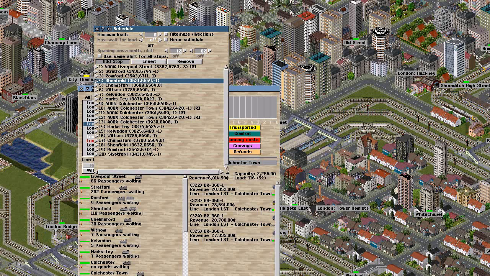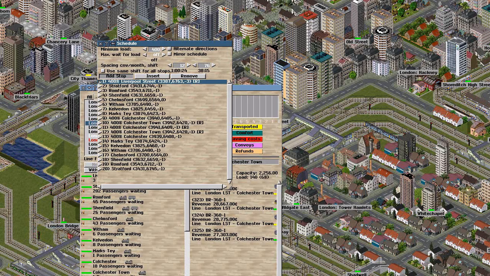That requires something different. Now what we don't get is a window that we can just type the timetable in. Sadly, it's much more complex than that, and you might regard this as something of a workaround or a hack in order to get a timetable running in a system which doesn't really allow for it. Now if trains are left to their own devices in Simutrans, they'll simply run from one end of the line to the other and then back again and then back again without any regard for what time it is. They won't stop at the end of the line. They'll just, as soon as they're ready to load, they'll move on again.